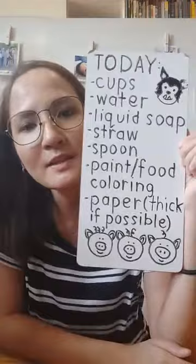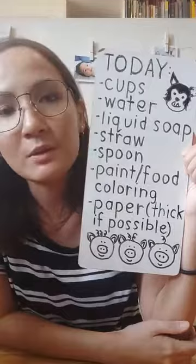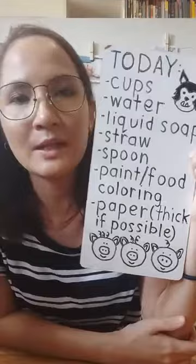Now if you don't have either, or if you feel like you just want to watch today, that's also fine. Because eventually when you have the materials, or when you are in the mood to create a science experiment or artwork, you can remember what we did today and you can do it at home.